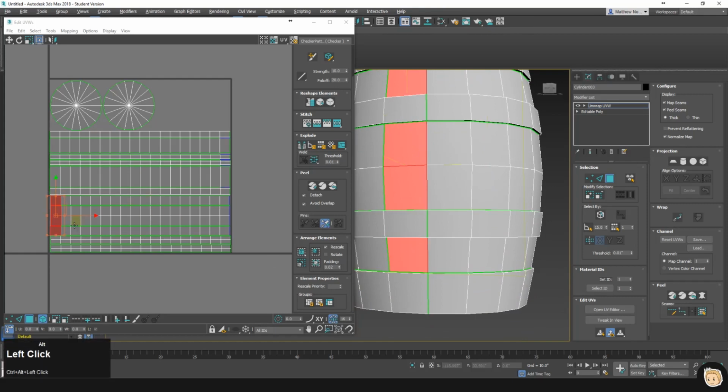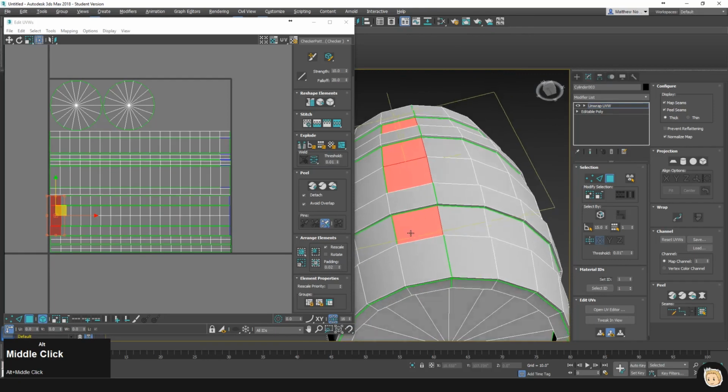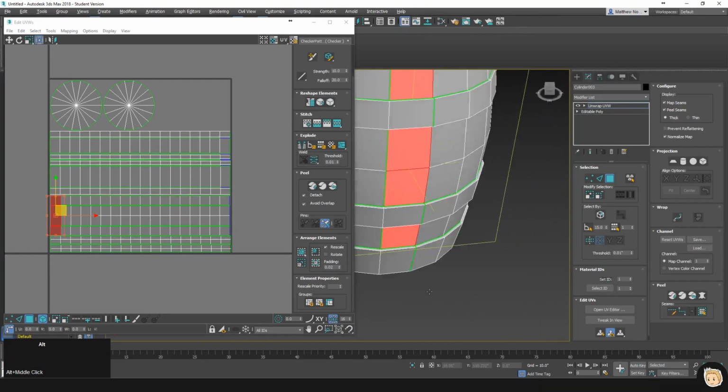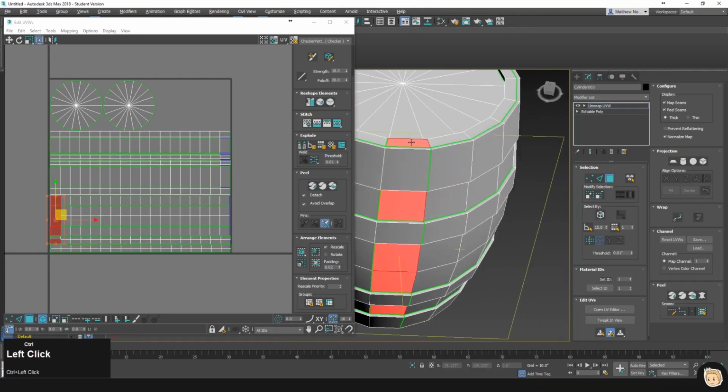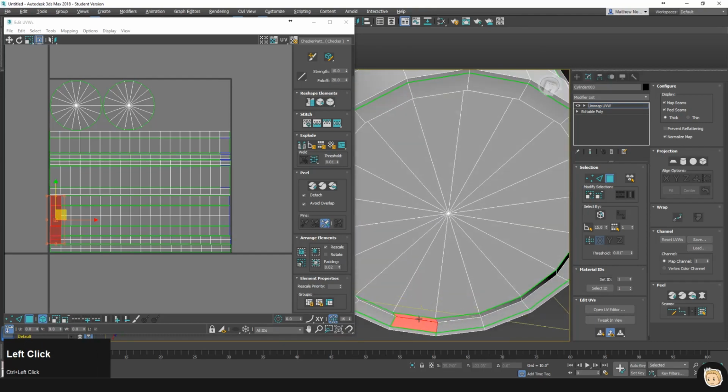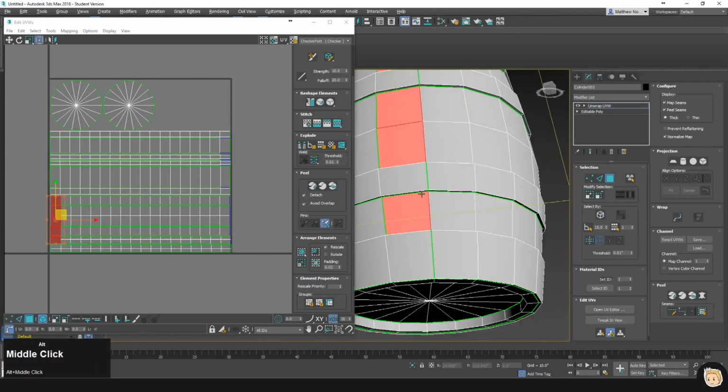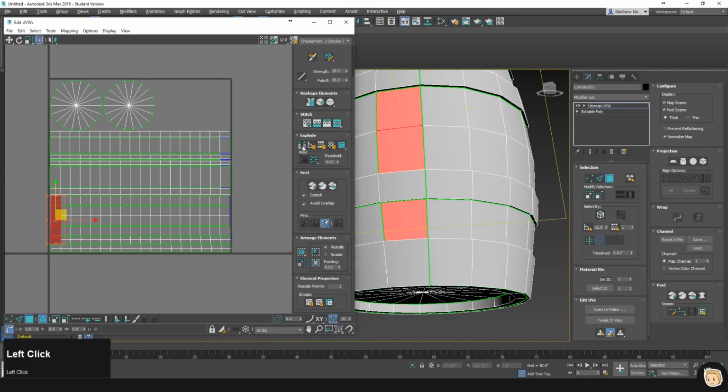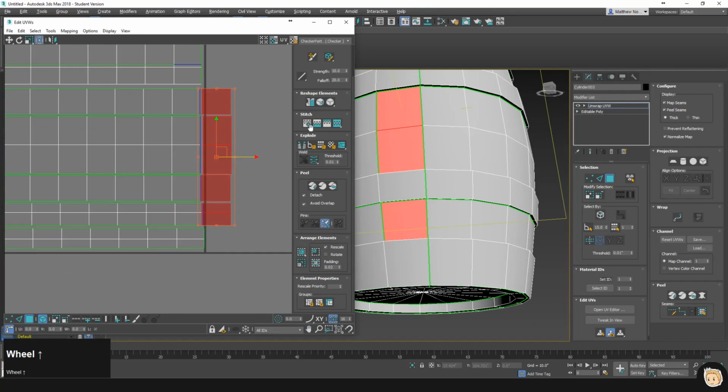And to reduce any errors in my texture later on, I'm just going to try and get that as a straight line. Now, I could have done this earlier on when we were doing the cylindrical mapping, but let's just fix this now. So you can see here, I'm just going to move these across to the other side. So the same thing we did with the top and bottom earlier. Break it off, and we're going to come through, and I'm just going to use the stitch function on these.